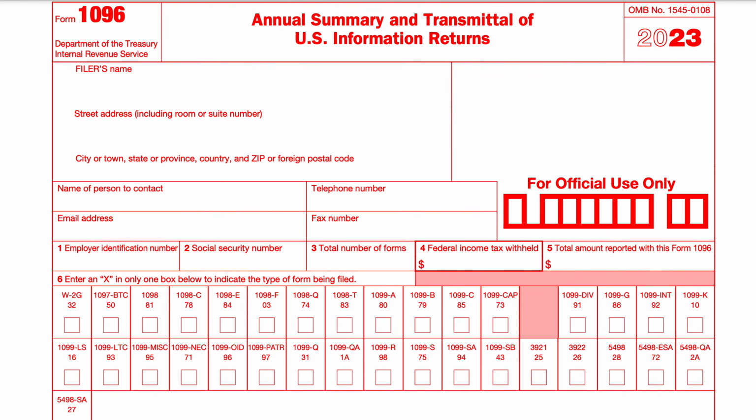So over the past few years, the IRS has increased their focus on electronic submissions. So if you are able to submit information returns electronically, then you should do so.